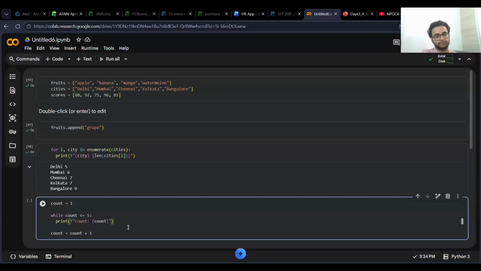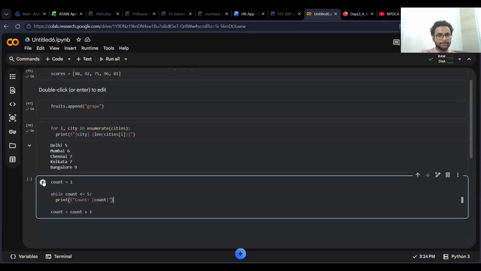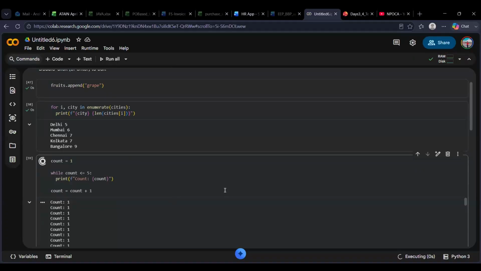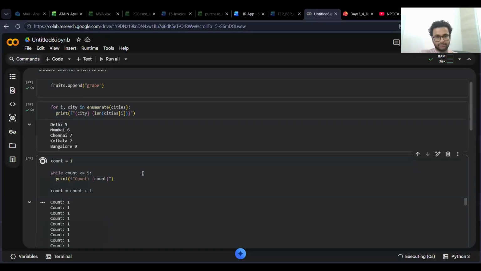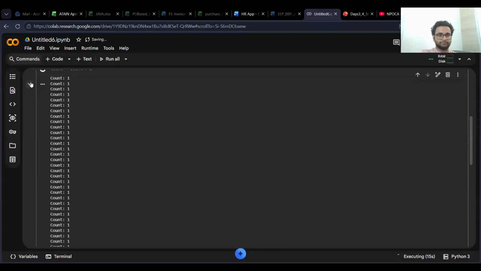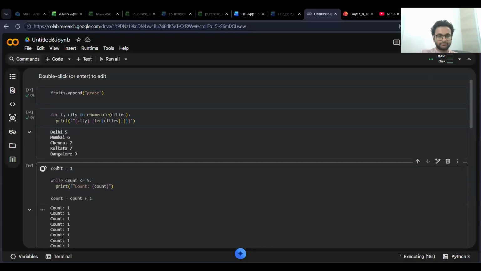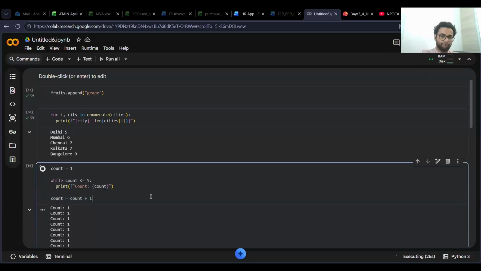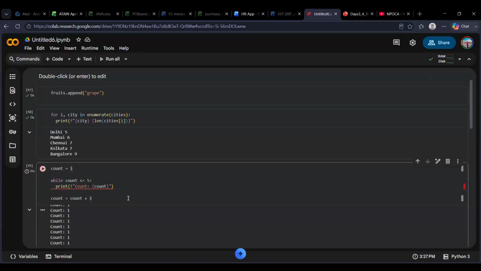With this piece of code, you will understand what I was trying to explain. So the count is continuing to execute. Can anyone tell me why it is executing and has not stopped? Because the count is lower than 5. I'm also increasing count here, right? Because, sir, you have not put it in the while loop.